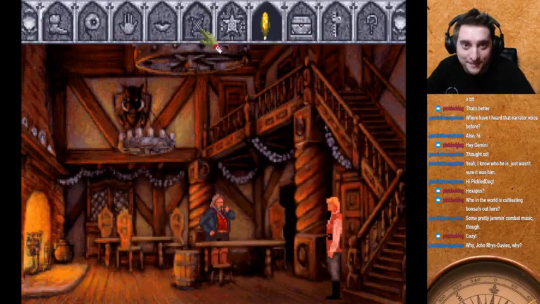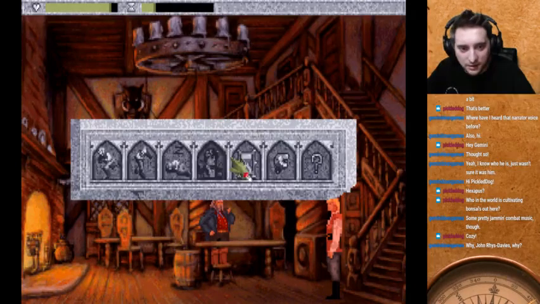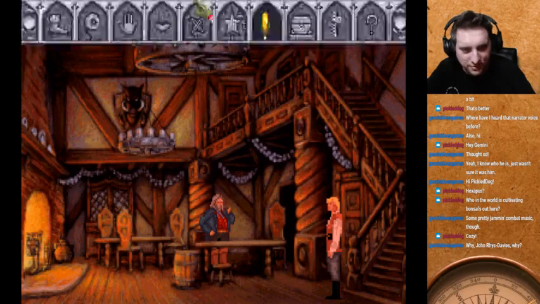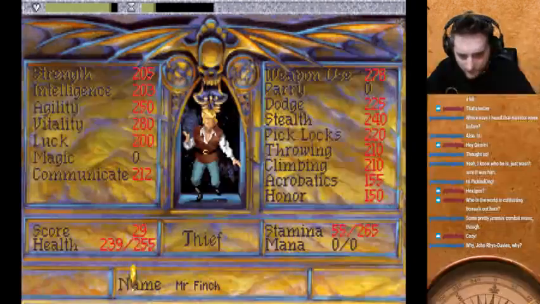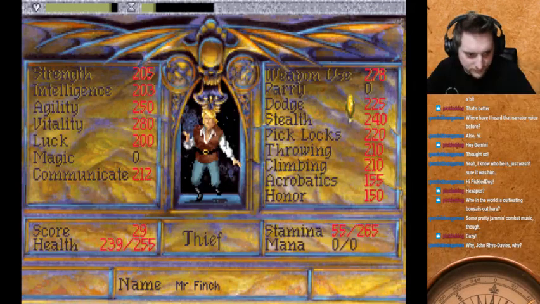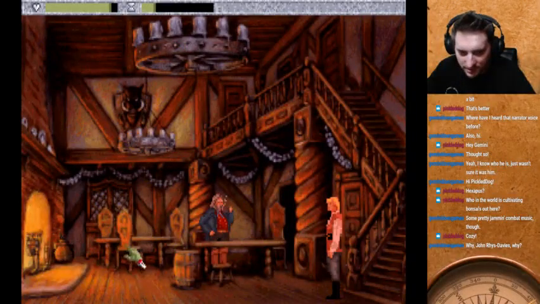Okay, what time is it? It's day 1, I'm guessing that's dawn. How are we doing? Wait, what's this? Oh, it's a jump. We have a jump functionality here now. Okay, health's fine. Stamina's not. I need a rest, I think. Maybe I can eat.